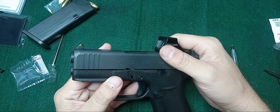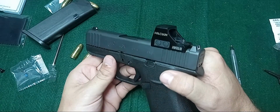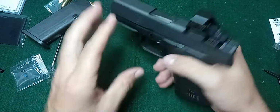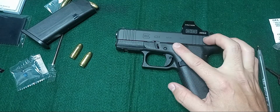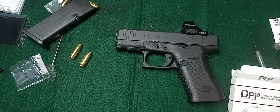This is the one I went with. I like it so far. I will take it out and do some shooting with it this weekend, get it lasered, sighted in, and go from there. But that's how you install the HOLOSUN 407K on the 43X MOS. The plate was a DPP plate.